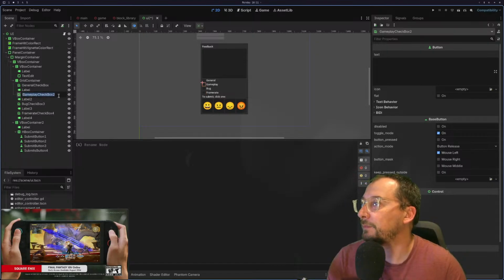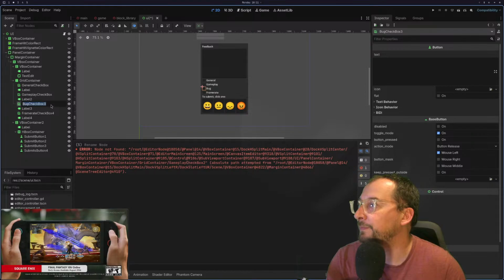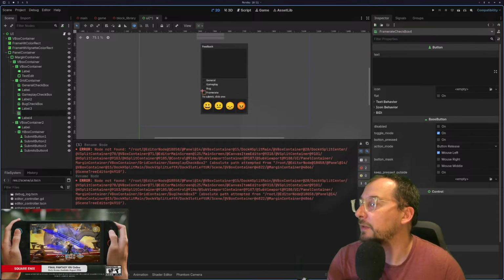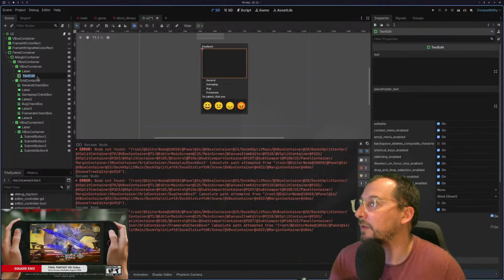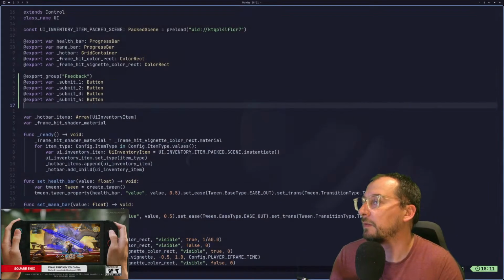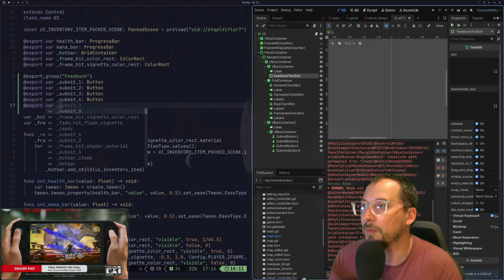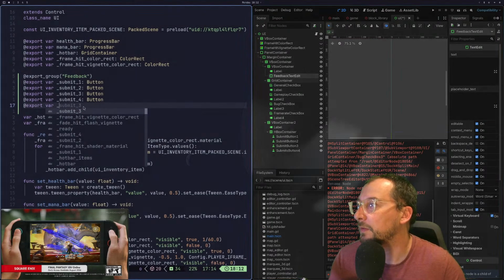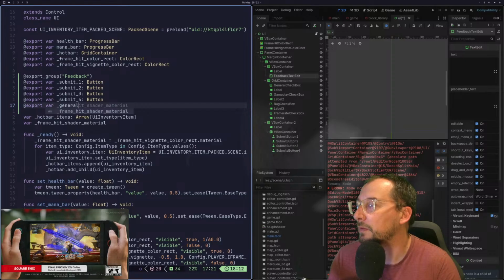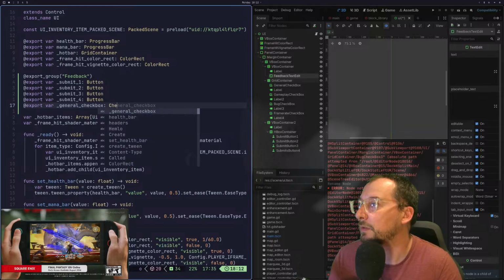Okay. And then we need the feedback text. So we have the text edit here. Feedback. Okay. And what do we have? We're going to bring it over to here so I can see it more easily. General checkbox, checkbox.